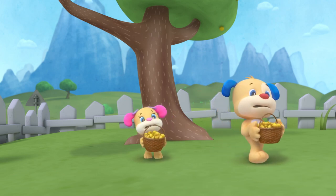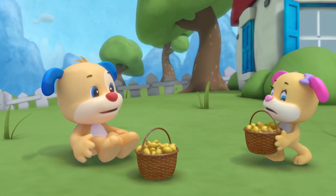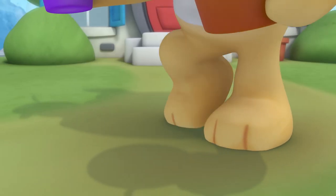The basket is filled up to the top. Lemons are everywhere. Puppy and Sis have an idea. Let's make something to share.